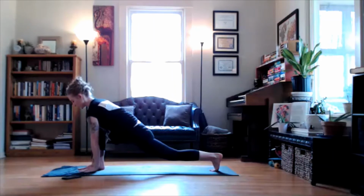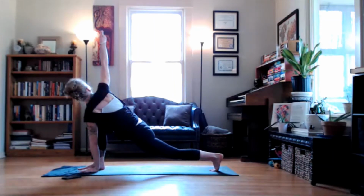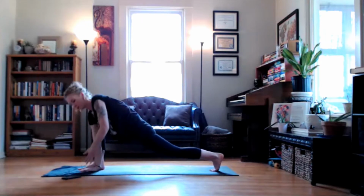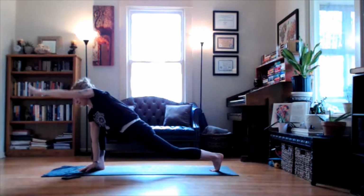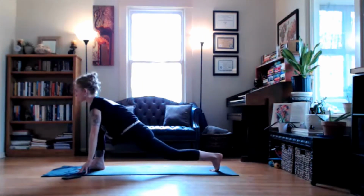Left hand comes right next to the right arch as we swing, right arm externally opening up to the ceiling. Exhale, right hand replaces left as we open left arm up to the ceiling. Exhale, left hand replaces right as we frame both hands against the right foot.